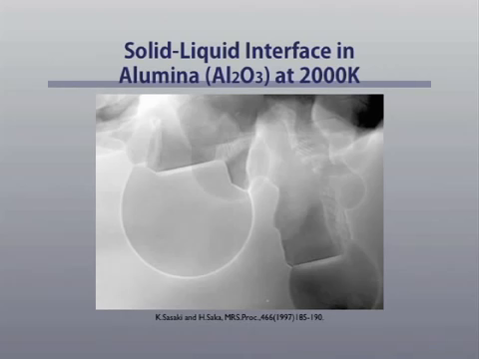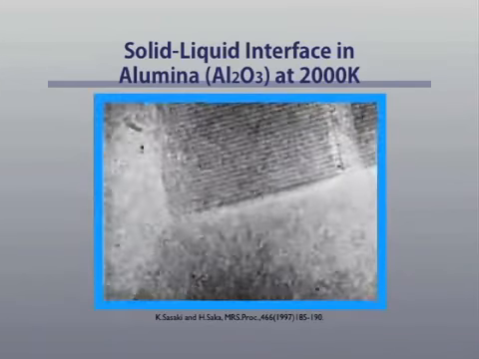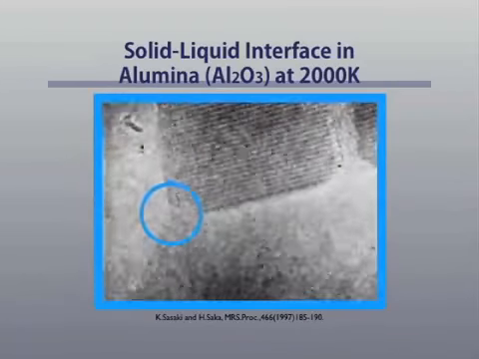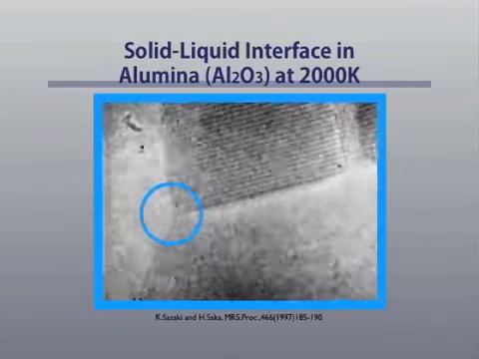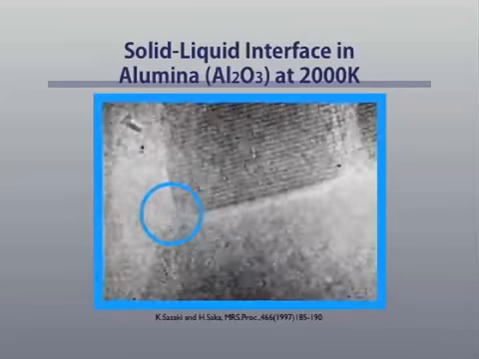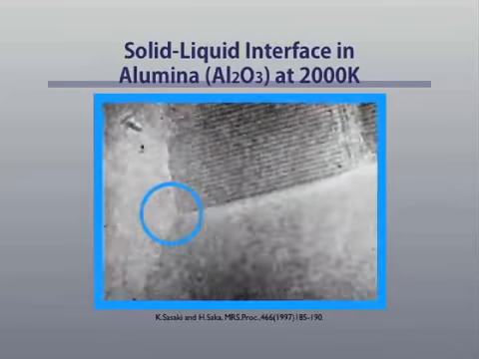Many people believe that observation of a liquid through an electron microscope is impossible. However, this micrograph proves that this assumption is definitely not true. The dynamic behavior of the solid-liquid interface can be observed. The alumina molecules are dancing around, as if alive, at the solid-liquid interface. You can recognize that the crystal is moving downwards.